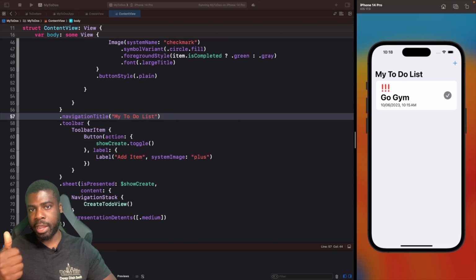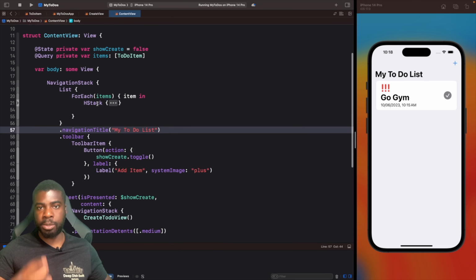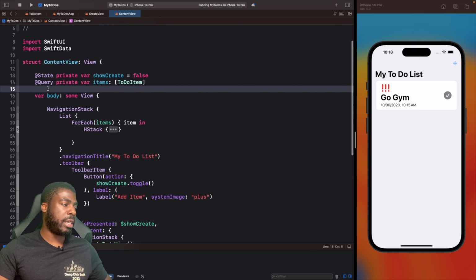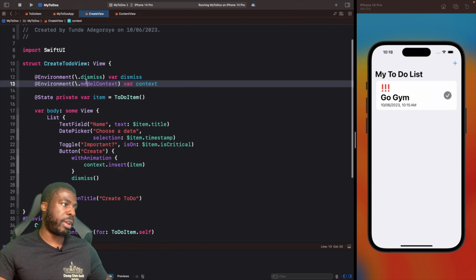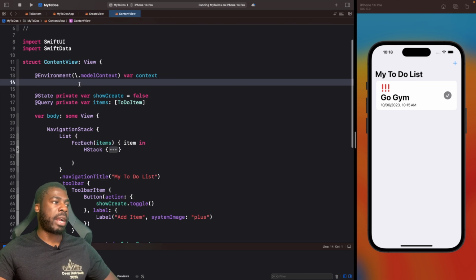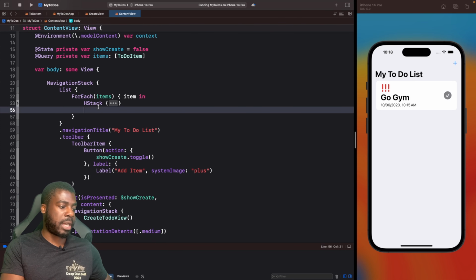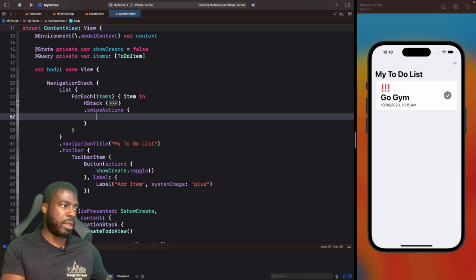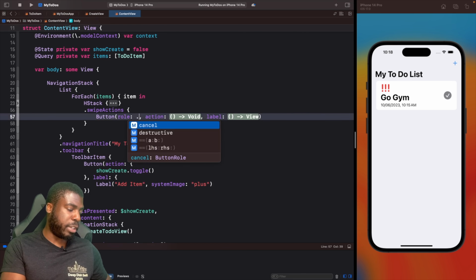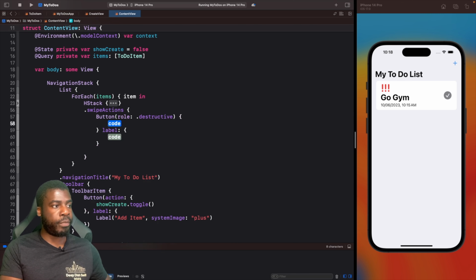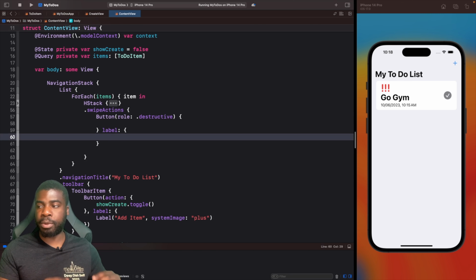So we've looked at how to create and read. How do we actually delete data? Well, again, super simple. I'm going to collapse the HStack here so we can get a bit more space so it's clearer to see. What we'll need is to import our model context again. So I'm just going to go to our create, copy this, and then we'll access this from the environment like so. And then we're going to add a swipe action onto this HStack, and then we're just going to add in a button. Now the role for this button is going to be destructive, so we know that it's like a cancel button. And then on the action we'll get to, but for the label, we're going to just show an SF symbol.